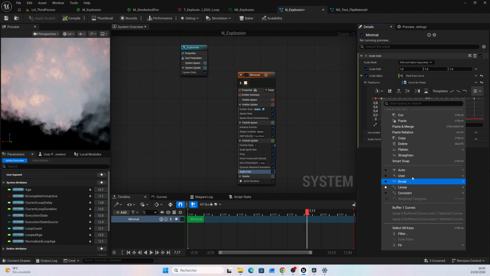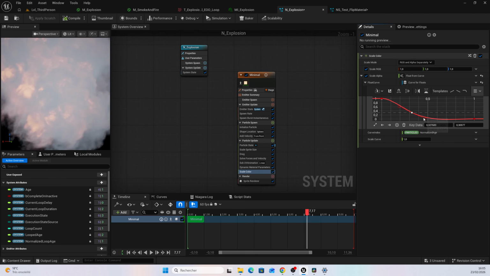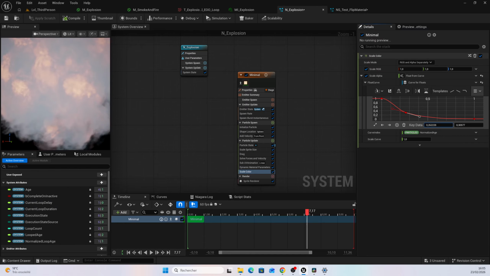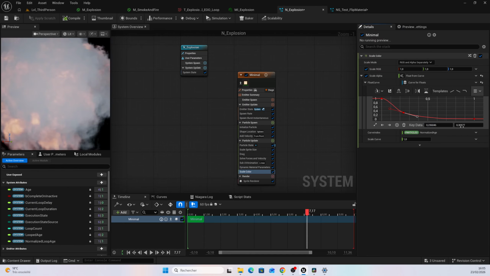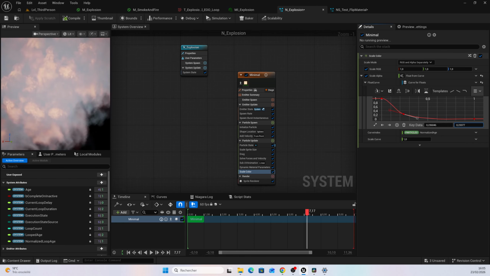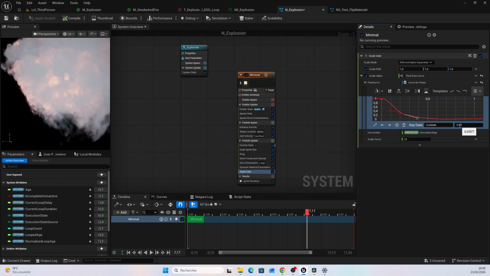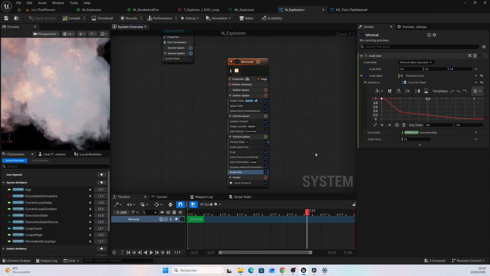Same for this one. And you can play with this value to have something that you like. Maybe 0.31.